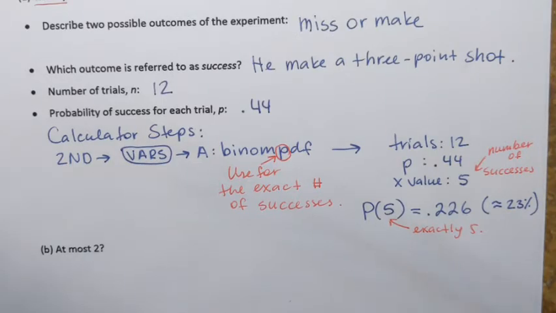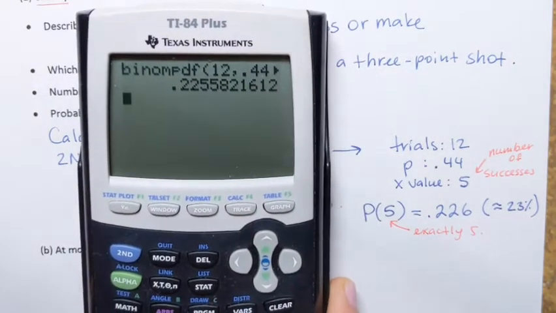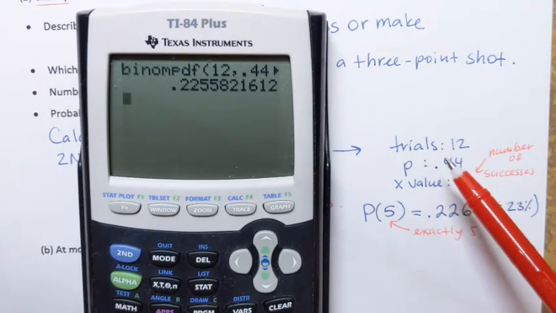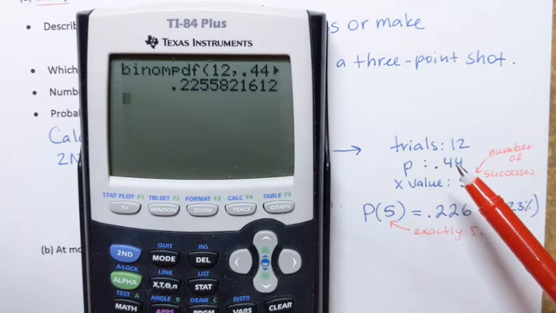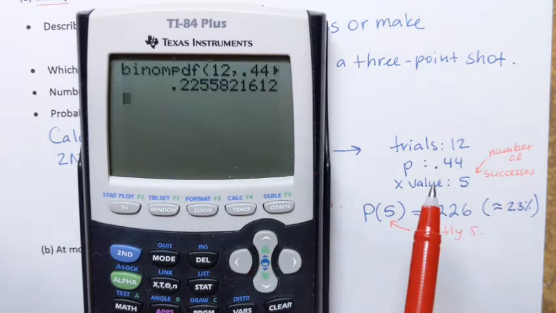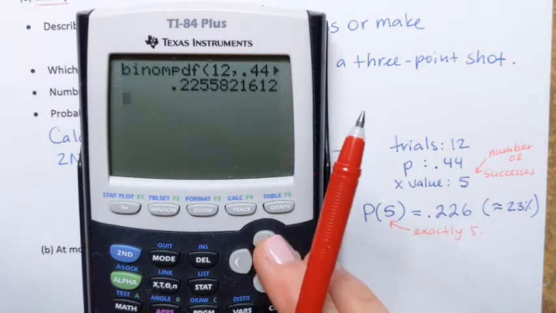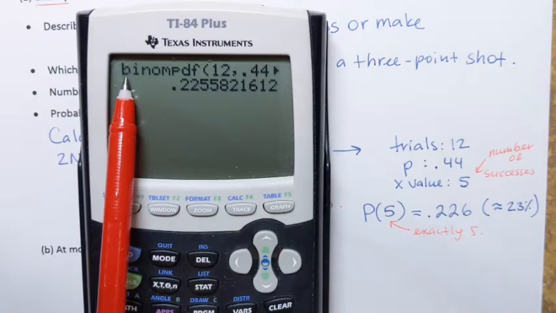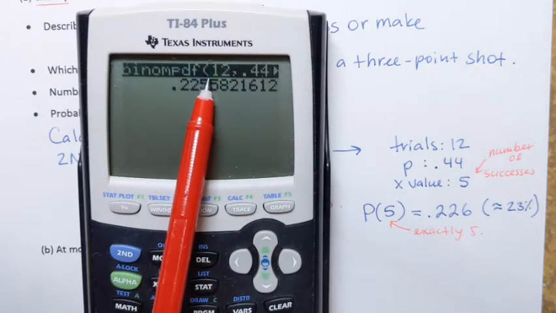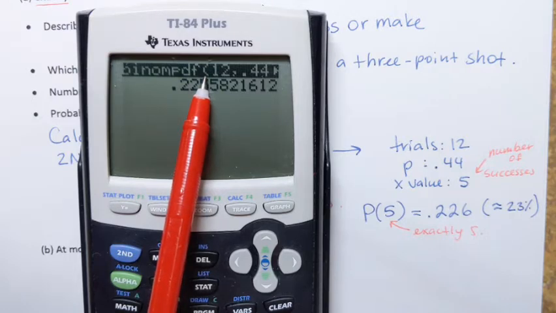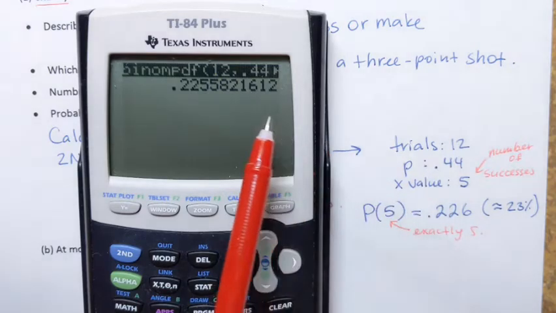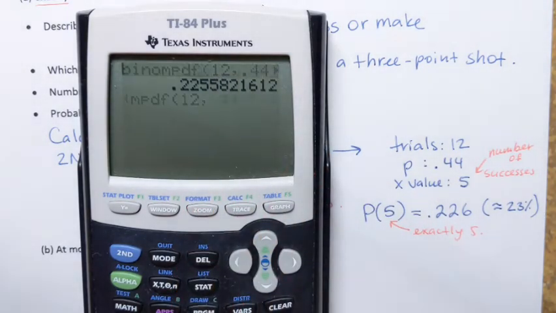Now I was going to make a comment here. If your calculator didn't offer you to enter numbers this way, then you have to enter those same numbers but in order. So on your calculator, if you didn't see that screen, it means that what you saw was the following. You saw Binomcdf with parentheses open. So what you need to do inside those parentheses is type those 3 same numbers in that same order, separated by commas. See, I actually have that here.